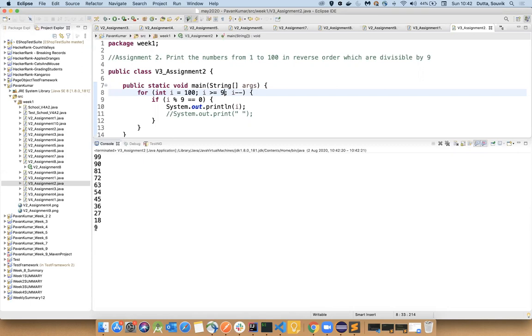Why am I talking about optimization? Because when you go for an interview, I'm not saying that in each and every interview you will face this, but in some of the good companies, when you go for an interview, they will give you a problem and they will say, how do you think you can optimize this?